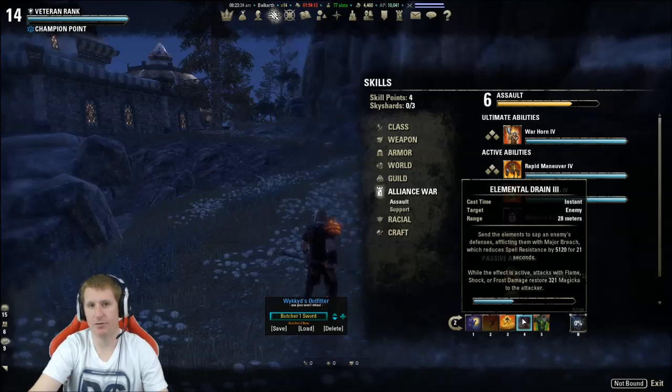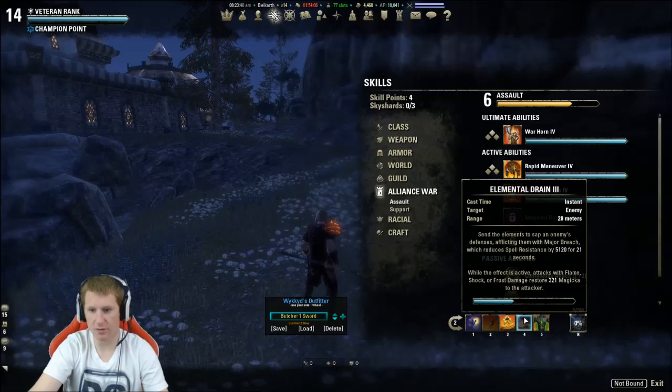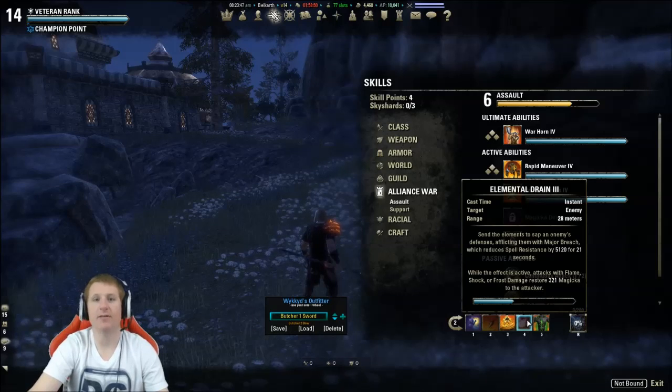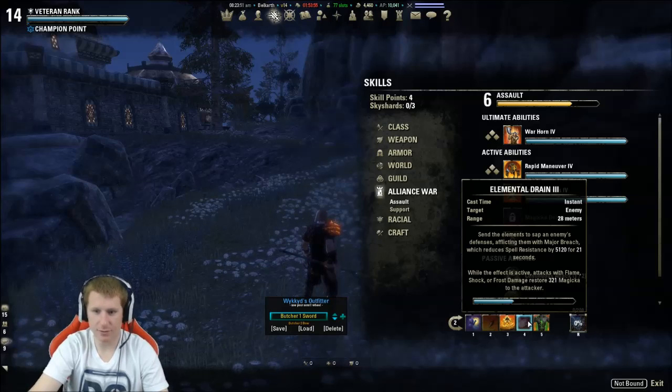This is why I have Double Destruction. I'm a Nord Dragonknight. Elemental Drain reduces their spell resistance, so you're going to hit harder first off, but it restores Magicka every time I'm attacking a person, every time I'm weaving in light attacks. So this is how I get around attacking a boss indefinitely and almost never running out of magic, is getting this. So I like Ele Drain.